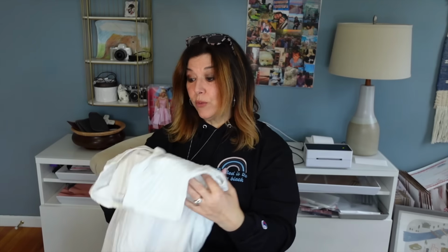Okay. Oh, this, I was really excited about this, and this was behind the counter. I saw that it was April Cornell, which I think is already a good thing. And then I saw the little peacock embellishments, embroidery on it, and I thought, oh my gosh, this is so unique. How cool is that? I think this is going to do really well. I'm excited to research this, but it was in beautiful condition. It just needs a steaming, and it has the 2 peacocks at the bottom.